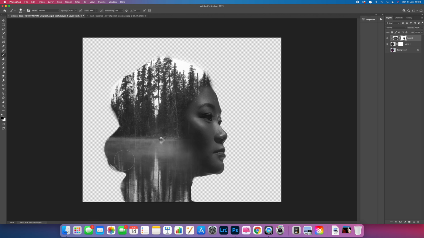So the other thing that we can do is come over to the actual face, and we made another mask here, didn't we? So what we can do, again, the black and white, if I start painting this in, you can see that's going to start deleting the shot. If I flip over to the white, then you can see that's not going to do anything, and that's because we're on white. So what I like to do is use the eraser tool.